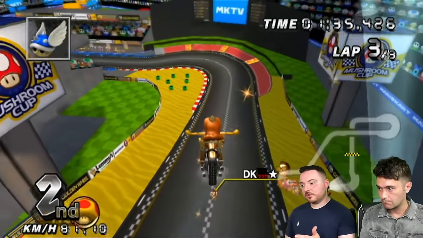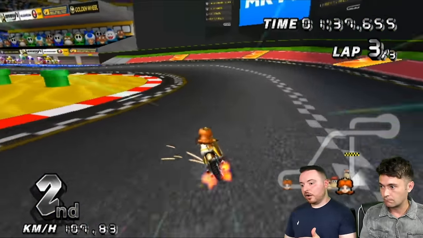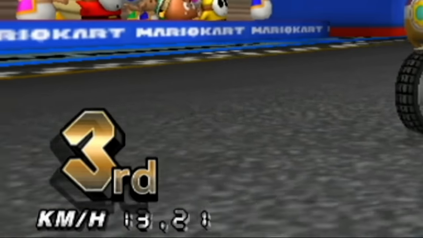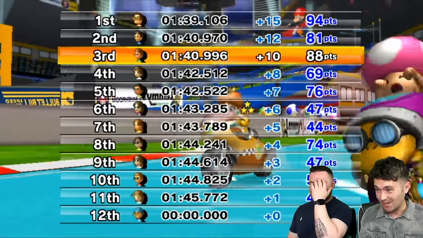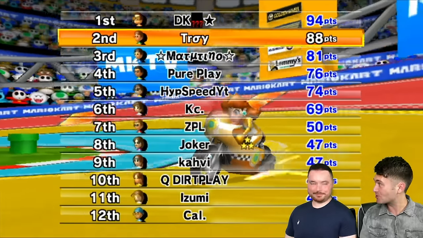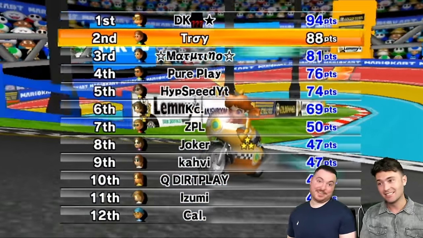The blue shell comes. Is it going to hit DK? Oh, so close. All right, that's fine. Oh my god. Machitino edges me out. We're down by six. And he had mushrooms. He pulled mushrooms and we pulled a blue shell. Crazy. It is what it is.